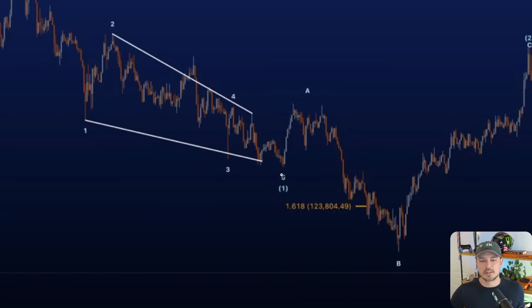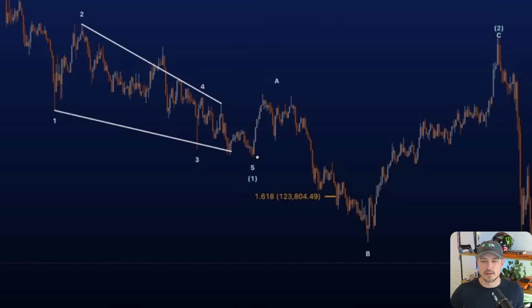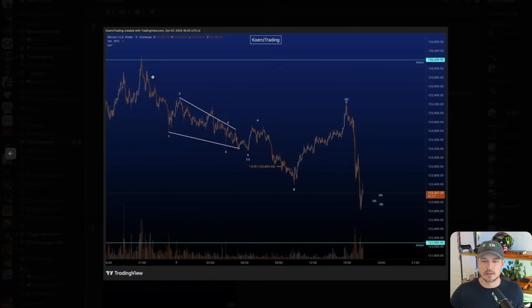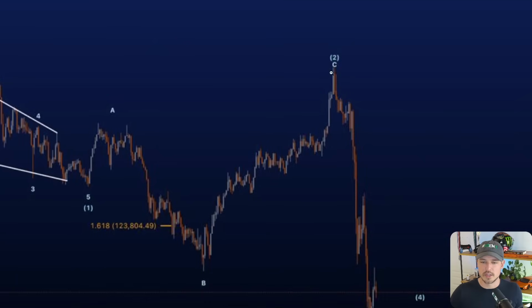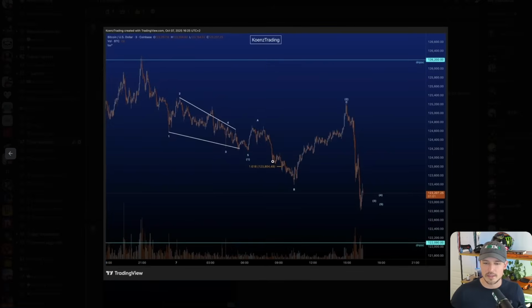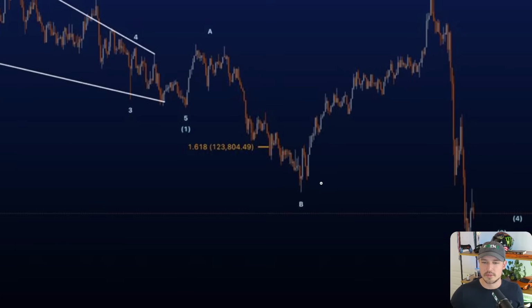But if we then consider a diagonal that would finish over here, the higher low, and then this low is a B, and then a diagonal wave 1 or wave A, you get a move up in A, the low is B, and this has to be some sort of a wave C to the upside, which has to be a 5-wave structure. So you need a wave 1, 2, this had to be like a 3, I don't know what the wave 4 here has to be, and then this leg up has to be your wave 5 to the upside, basically. It looks arguably a bit better as a 3-wave structure to the upside. But anyway, it's not really about this leg up. It's about counting a diagonal followed by A, B, C.